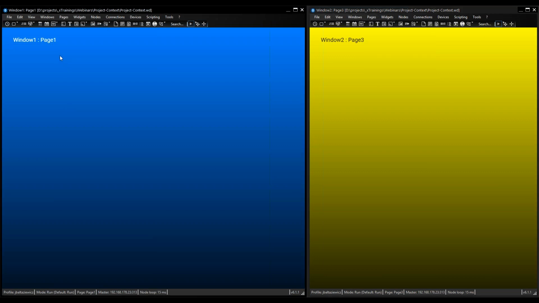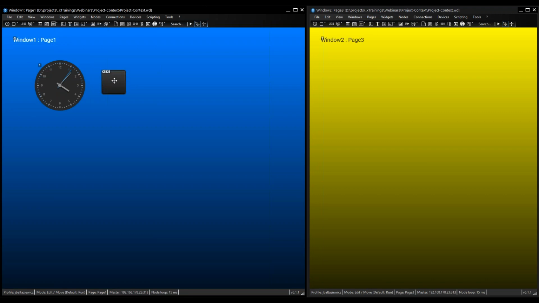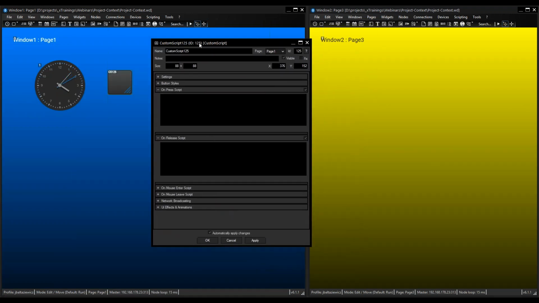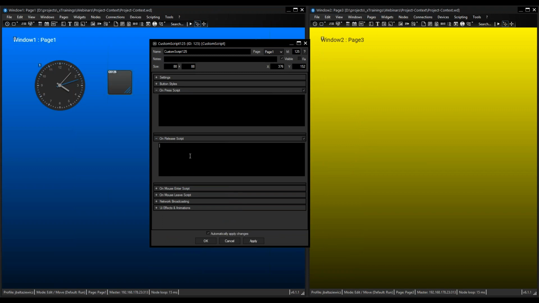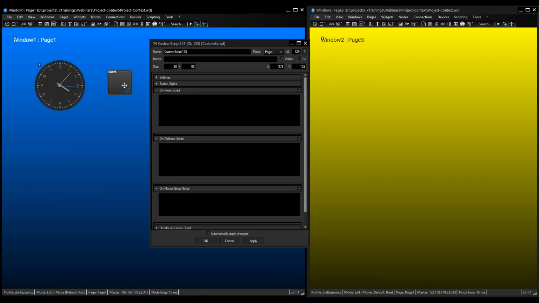And again, even a page can have child elements, such as any kind of widget you are placing in it. So this analog clock is a child element of page number 1, which is a child of window number 1. If I use a custom script button, I can go even one stage deeper, because the scripting windows are also a type of child element of this button.